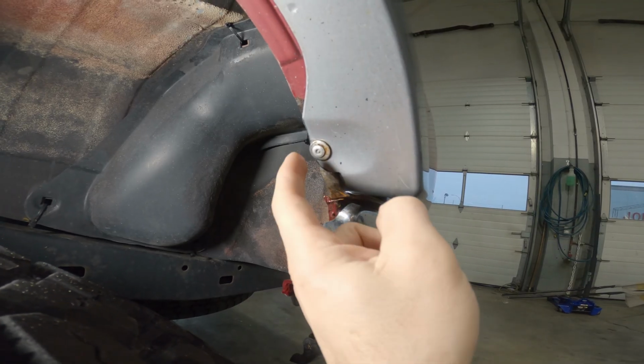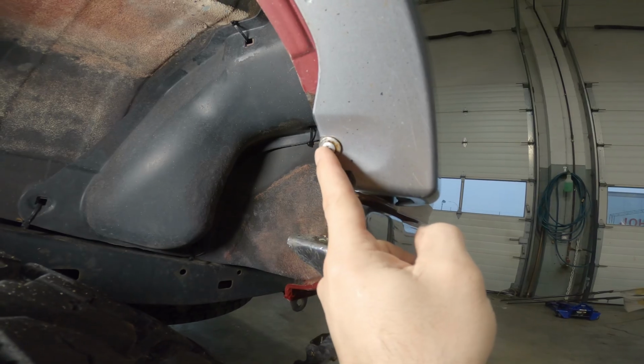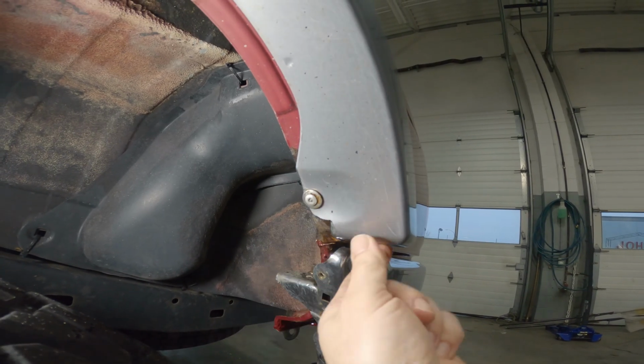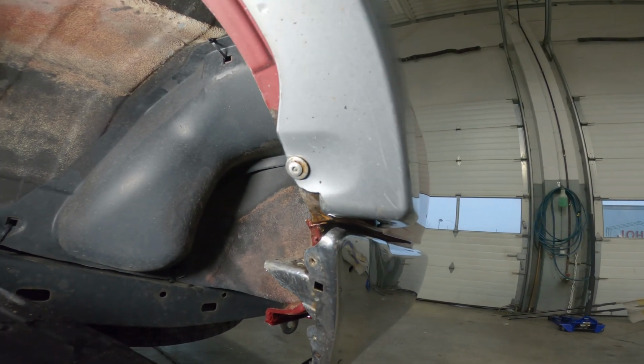And then what I've done here is I had a problem with the bolt that was basically in here. I drilled it through and riveted it on there, so it's firm and stuck on there pretty good, so it doesn't seem to have a problem.